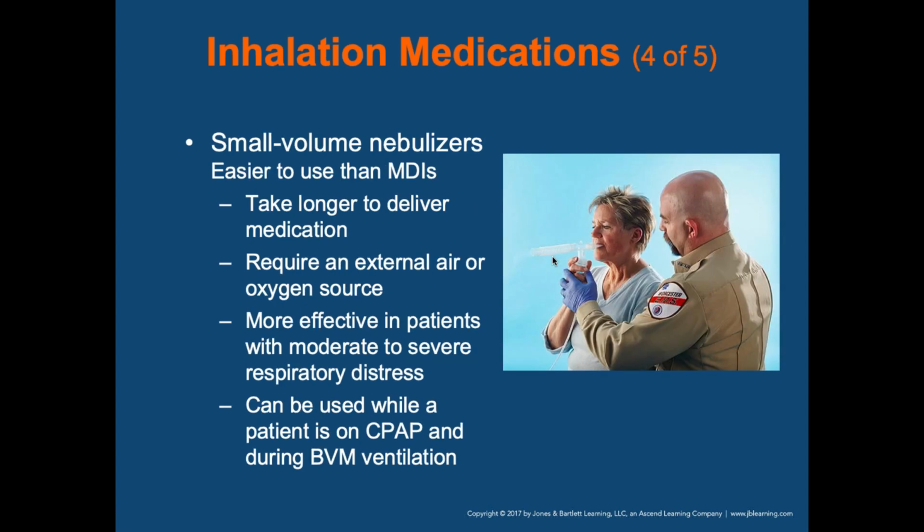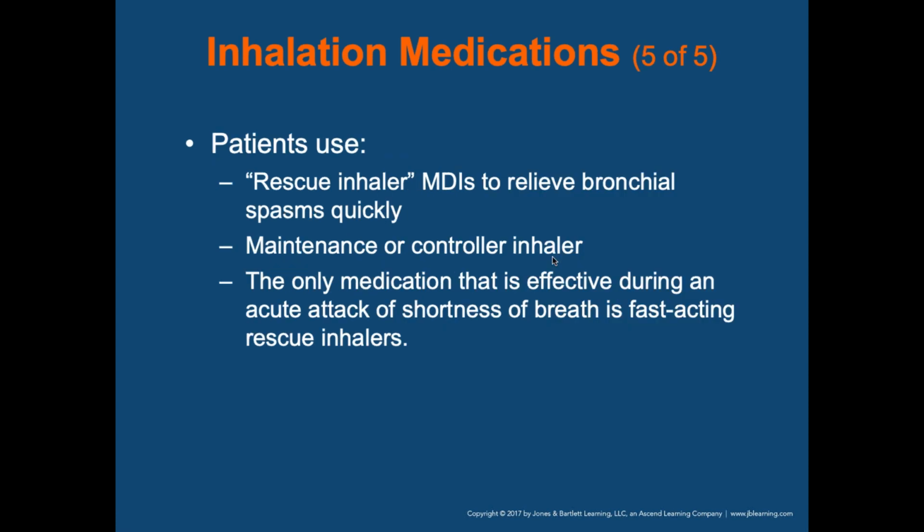So small volume nebulizers, as you can see here, which you might be assisting with, are easier to use than MDI, but take longer to deliver the medication. Requires an external air or oxygen source. They're more effective in patients with moderate or severe respiratory distress, and it can be used while the patient is on CPAP or during BVM ventilation. So there's other devices we can utilize with the CPAP to do what they call inline nebulization. And I can show you guys that when we do our airway practical days and how that works.